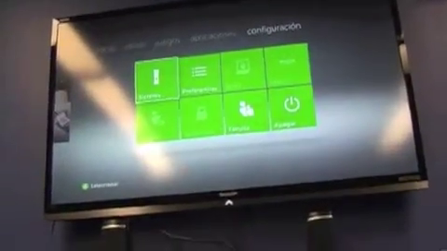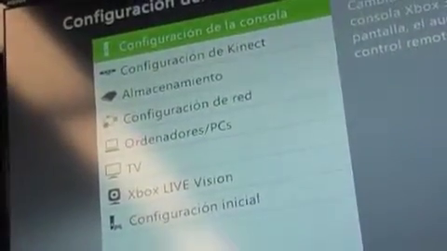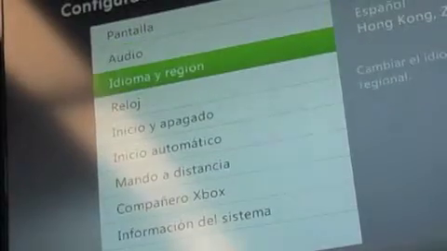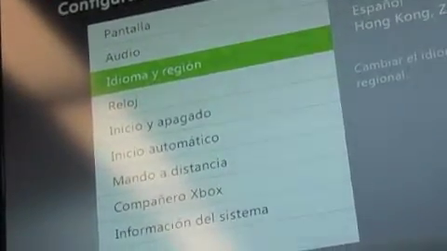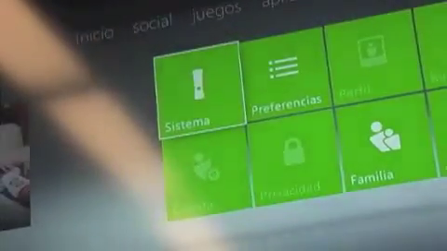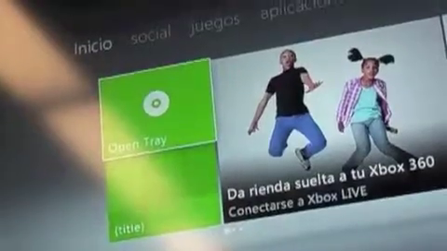So we'll go back to Sistema, Configuración de la consola, Idioma y región, Idioma, and we'll set it back to English. As you can see, it instantly changes it back, and we are set to play game.